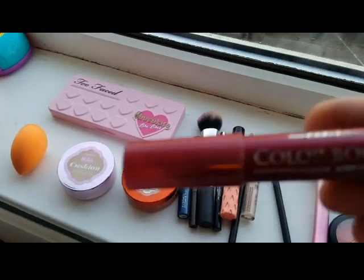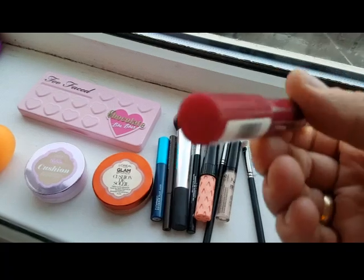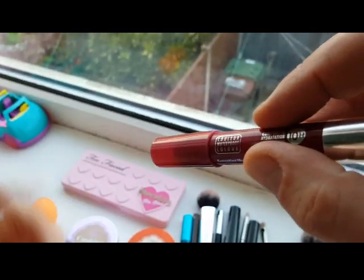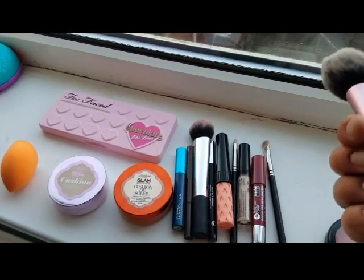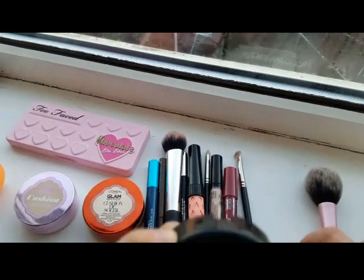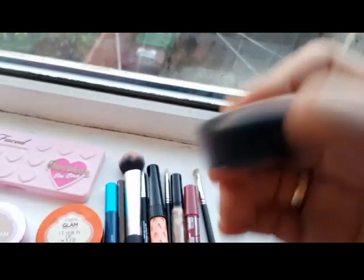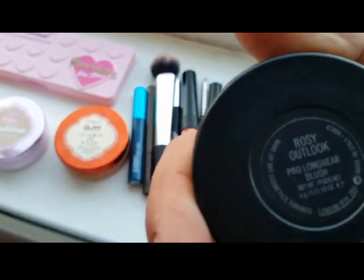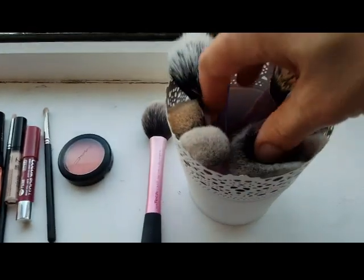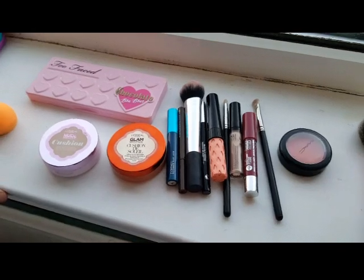I have the sniffles for everybody that can hear me. Colour Boost by Bourjois. Paris. And the colour is Plum Russian. Is this lipstick? It's a lip balm, not a lipstick. We've got another Real Techniques brush, and this one is a blush. Yes, MAC. Rosy Outlook. There we go. So we've gone through all these, and then we've got all these brushes here as well. These are all Real Techniques as well. See? I know my makeup, kinda.